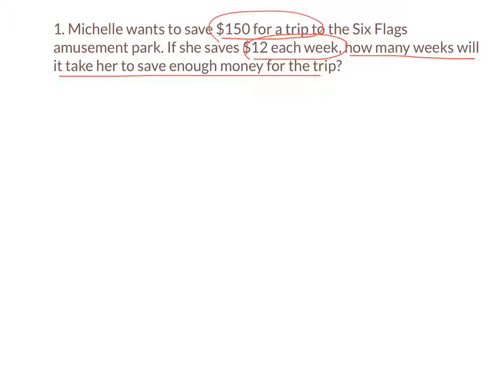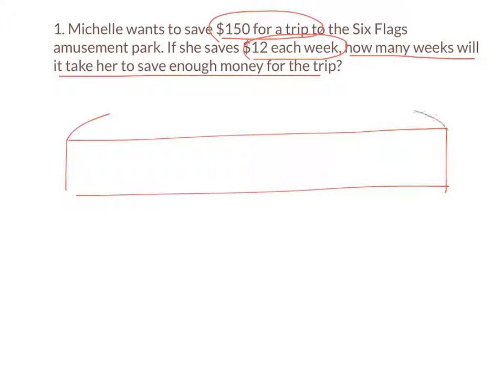Very good. Does anyone remember back to yesterday? What's the first step in solving a word problem? Make a tape diagram. It starts with M. Yeah, make a tape diagram or model. Good. They both start with M. Okay, so all together, how much money does Michelle need? $150. You got it. So the whole dollar amount, the entire piece of tape, is worth $150.